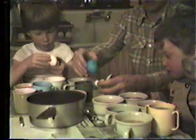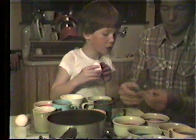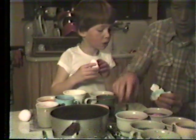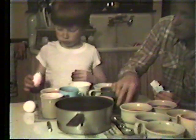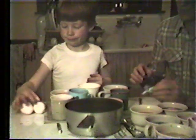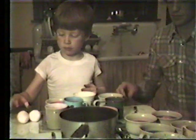You know what? I think we're going to let the duck dry out, Steven, because it broke a little, or it came apart. It's getting all wet. Let's wait until this dries, okay? Okay. Are you all done, Joel? You got it. Do you want to write your name on that one? Or maybe you should write Steven on one, do you think?